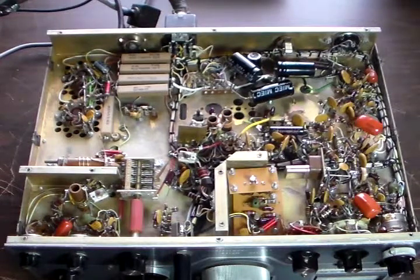I think a lot of it is also from the heat generated on the inside from those finals. One of the modifications we're going to be doing is to install a fan to pull that heat out of there and keep the finals as cool as possible. I think that's going to go a long way towards stabilizing the VFO, as well as the new components. Later on, Swan came out with a bunch of service bulletins giving several factory modifications that could be done to improve the stability.